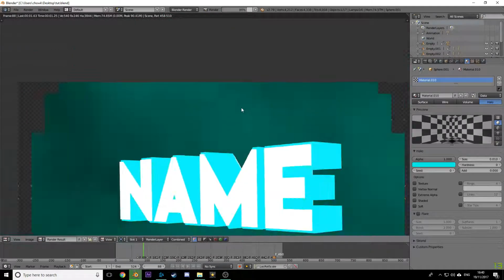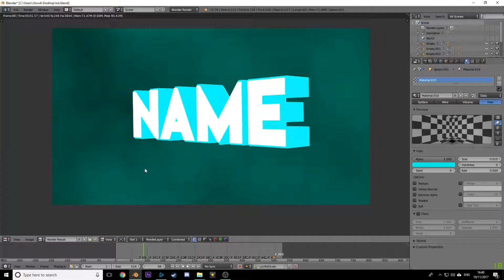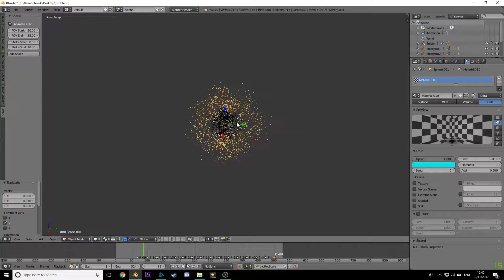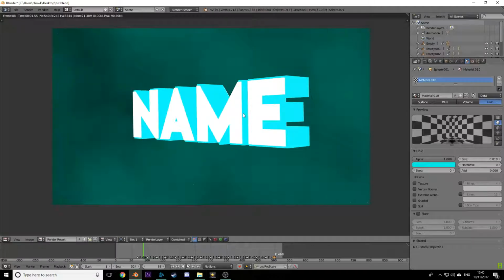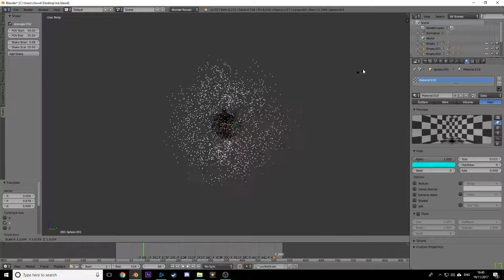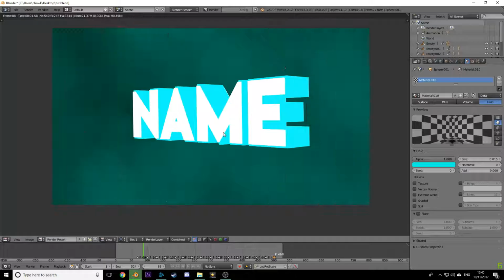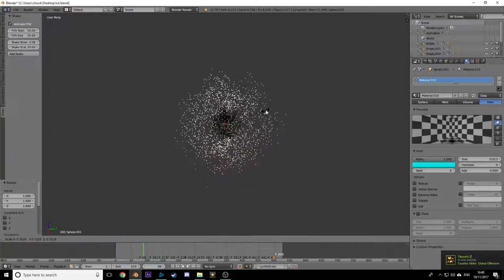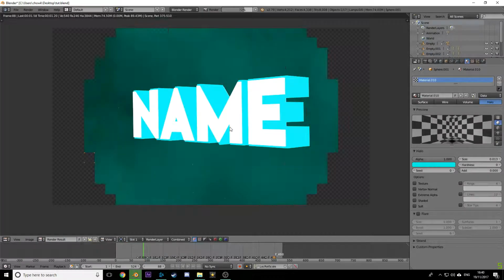And then F12, you can see we have some smoke, but it's still not quite showable. You can turn the size up if you want. Seriously up to you. I think I'll turn the size up to 15, just so we can see it. Yeah, there we go. That's a bit too close. I'm going to clear it out. There you go. I think I'll have it as 13. There we go.